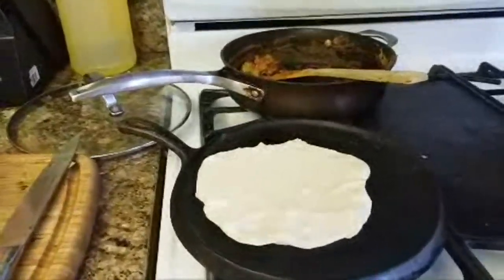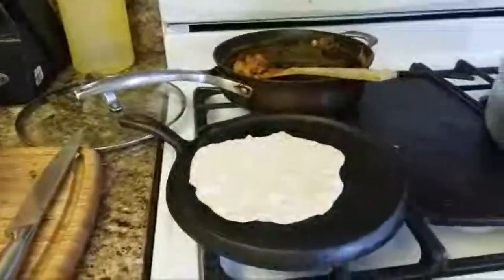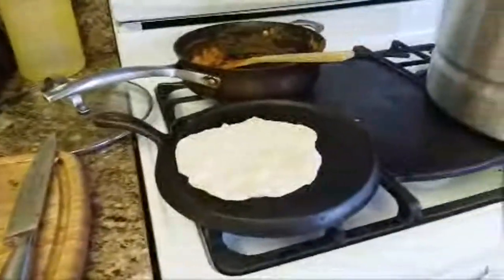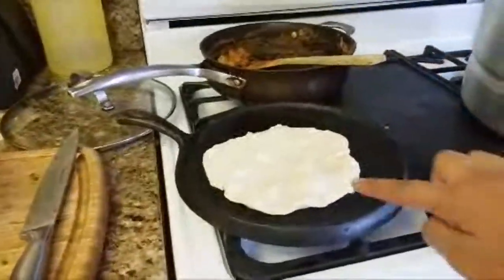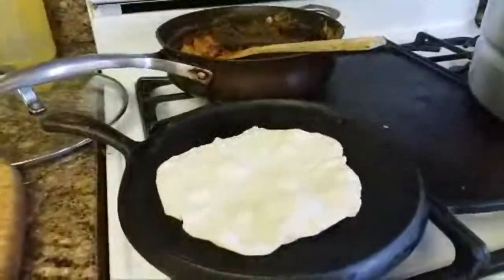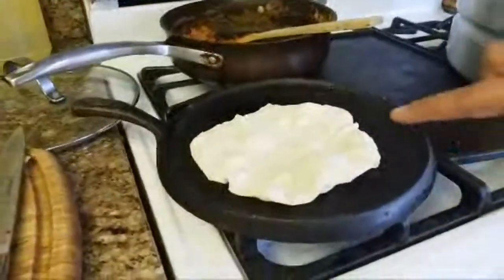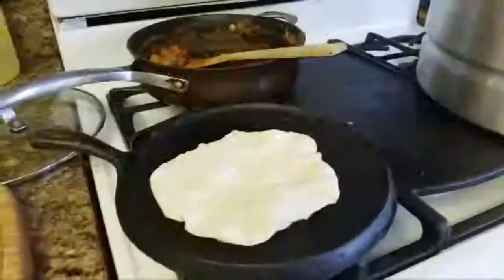Ooh, eating your way through Hollywood Studios. Awesome. Yeah, you know, Josh and I just did the Lunar New Year yesterday. We ate everything. Ooh, look at how pretty. See, that's what's supposed to happen. The other one, I just made it too thick. That's a good tortilla right there. See it bubbling up?